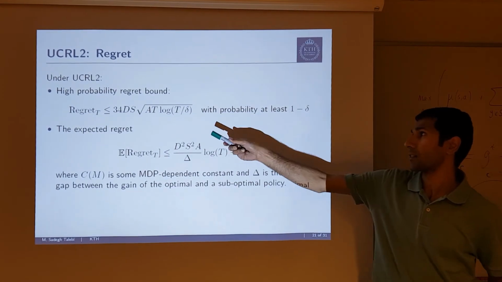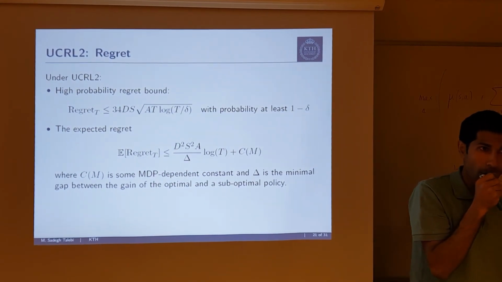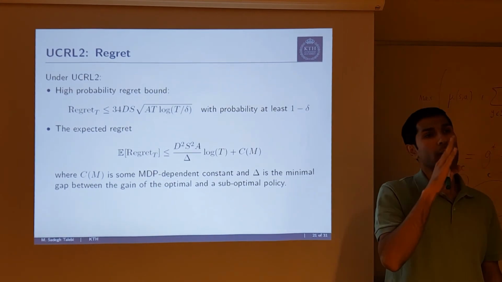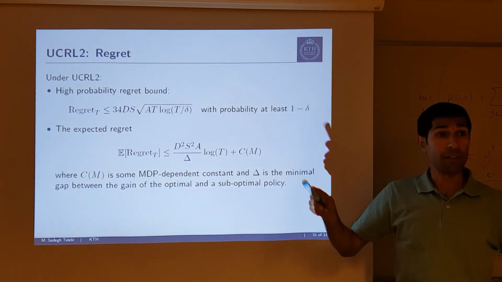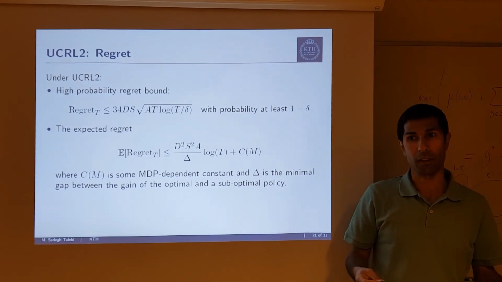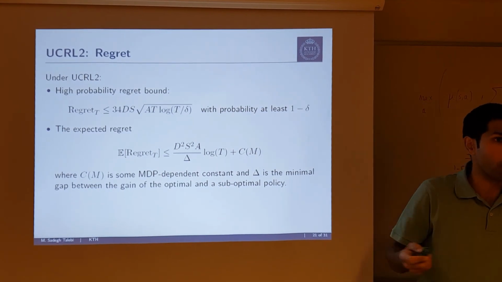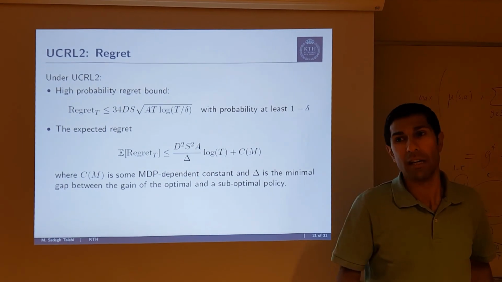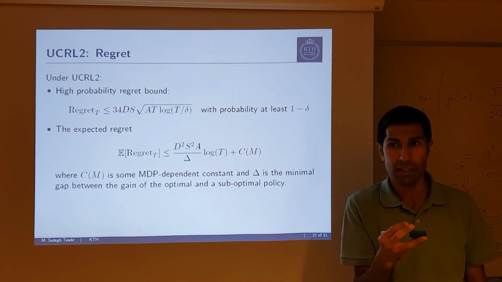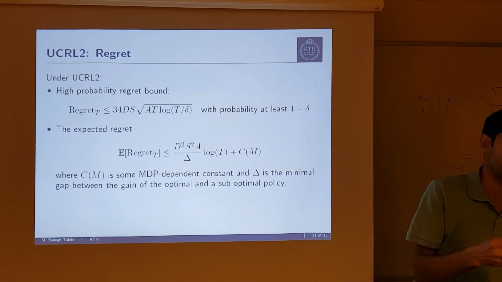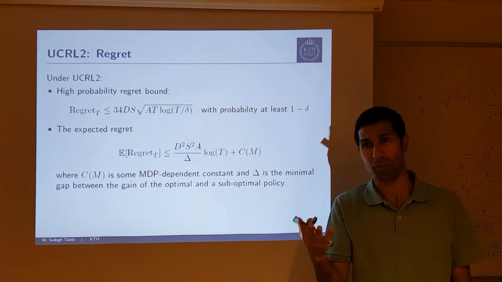If you do not like this delta, you can choose it 1 over capital T. So how would you choose that C? Let me do it like this. If delta is fixed, it's good because as a decision maker, you have an algorithm whose input is not a function of T, because we would like T to be not fixed. If an algorithm takes T as an input, it is not very good, because it's very restricting; maybe something in the analysis or design of the algorithm requires this.